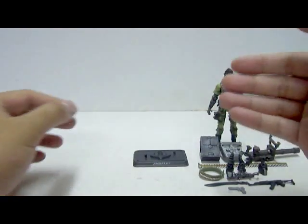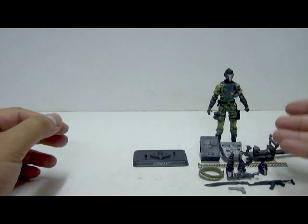Now the Jungle B.A.T comes with a lot of accessories. As you can see, they're laden with a lot of accessories.